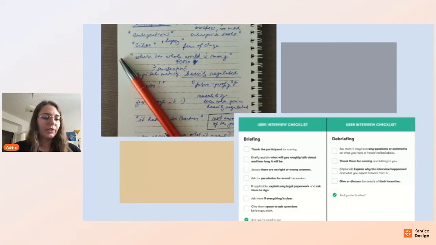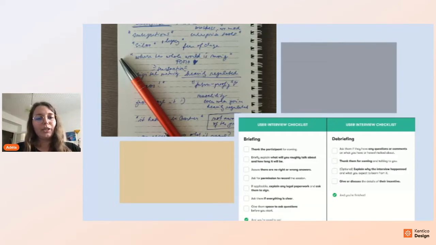So if I can help it, I will do just these kinds of notes. What I write down is usually things that I want to ask more about, or probe deeper, or things that I find interesting or surprising, something that maybe I haven't heard yet, and then it can also help me during the analysis.